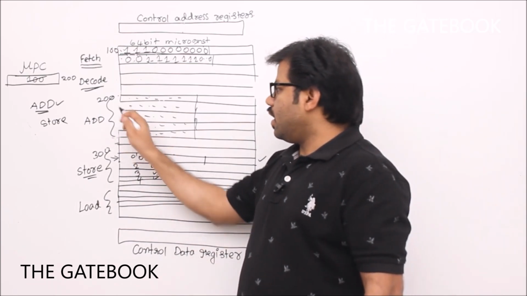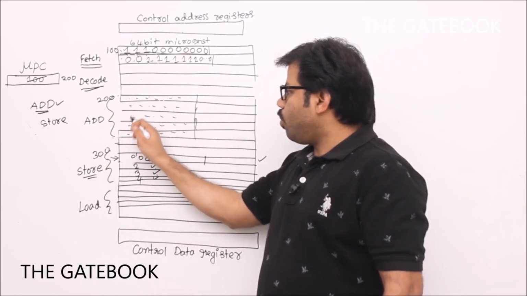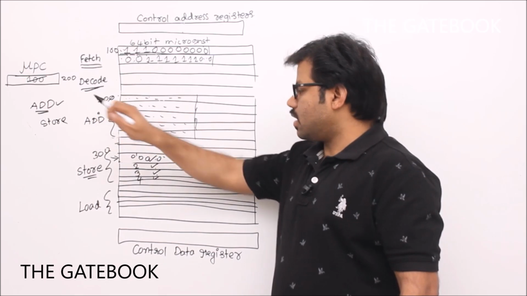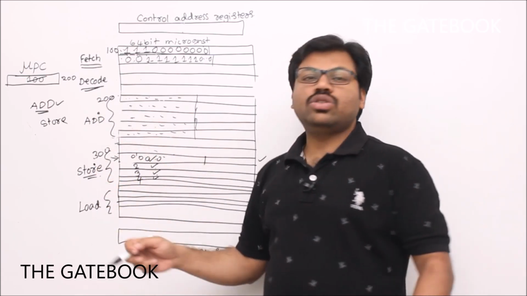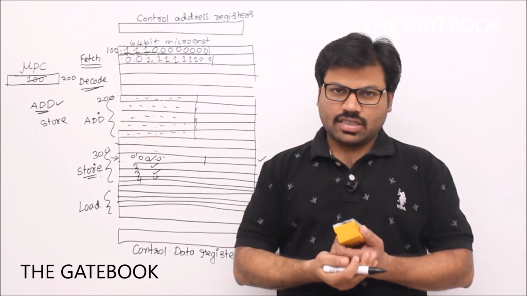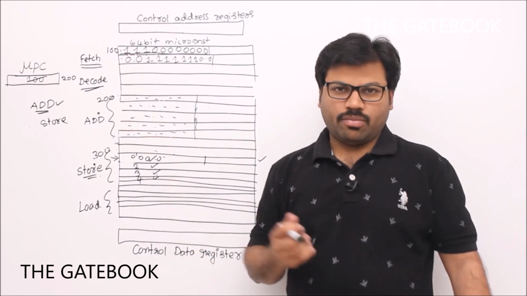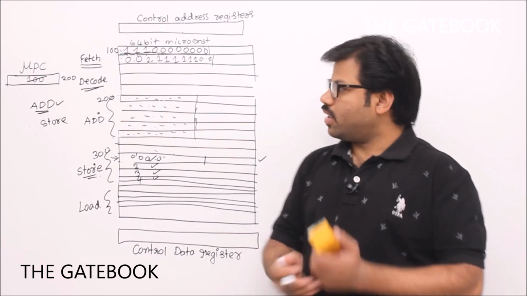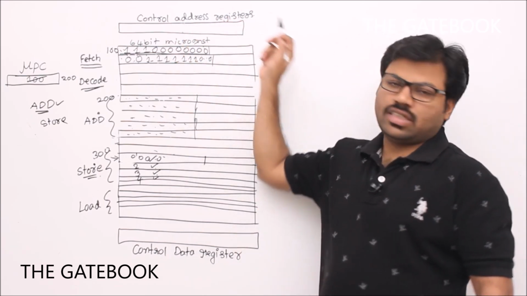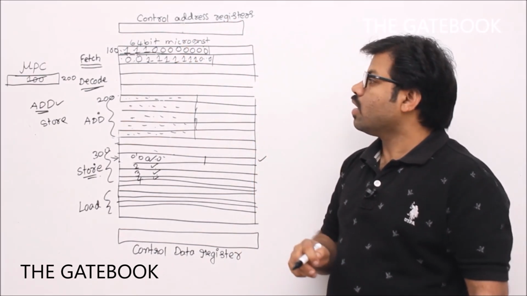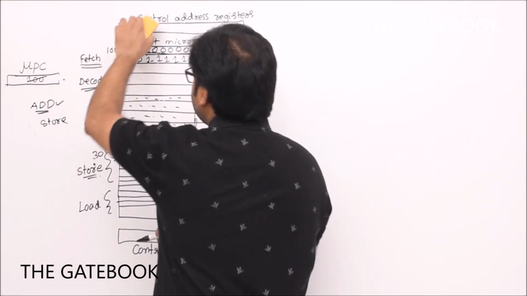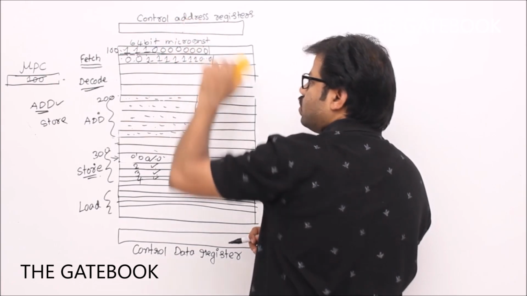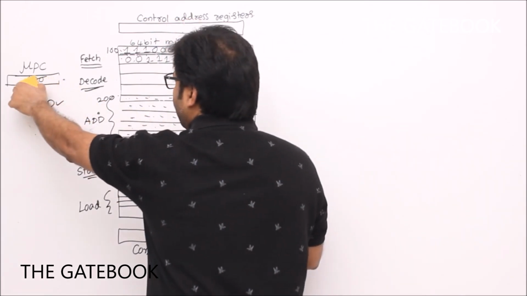So that's why I can say that this area is the micro program related to the add instruction, and this is the micro program related to the store instruction, and so on. In that way, for every instruction there should be one micro program, correct? Apart from that, what do you want? Sir, why did you not tell us about this control address register? I will tell you. This micro program counter, of course it is not required, but if we have this, I will tell you how we are going to use it.